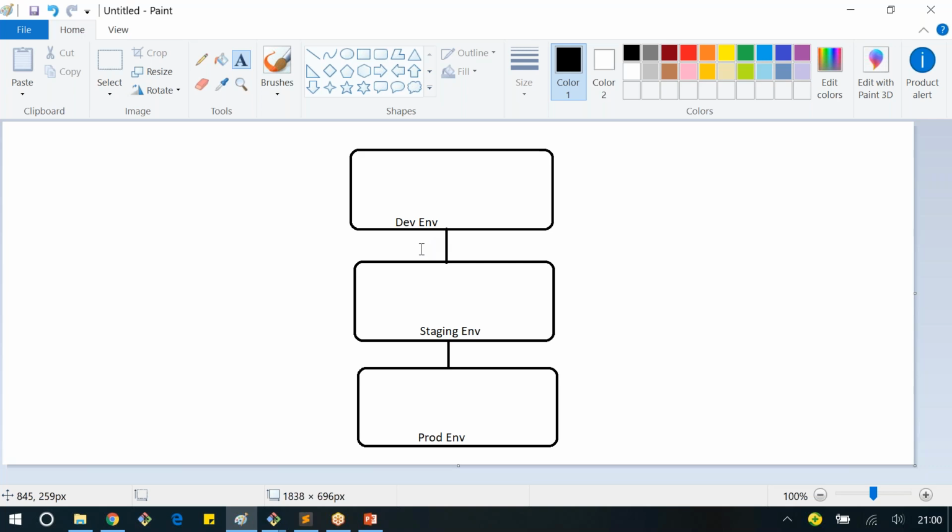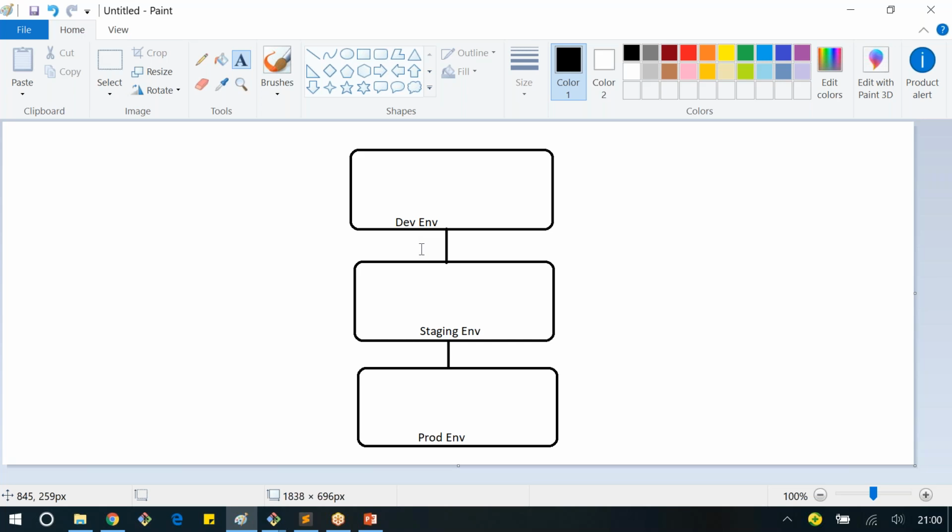If you define everything in a single job, the development, staging and production activities, then that is not reusable, not easily manageable, and you cannot handle the separate environments and separate scopes.